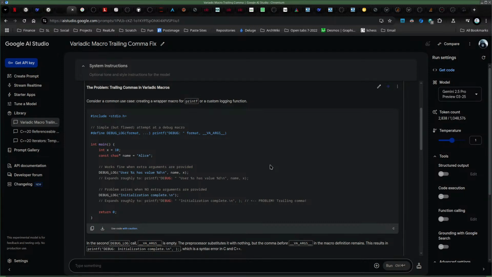Yeah, okay, now I get it. So this already uses the dot dot dot, obviously, and then you have to use that not as a parameter, but where it is replaced. And then you have this comma here. So now you have the problem that if the dot dot dot is empty, then you end up with a trailing comma, as it is explaining it here.